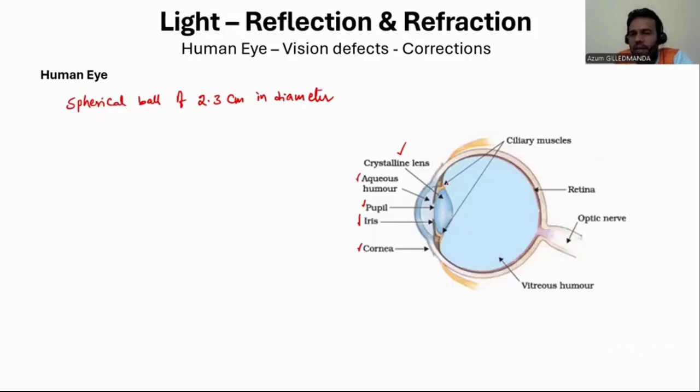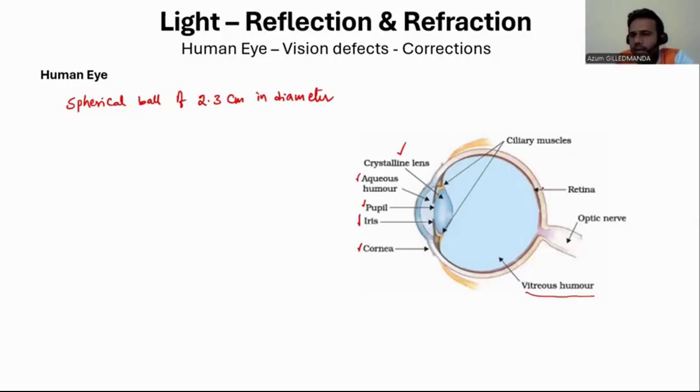Okay. And then the spherical portion is filled with a gel kind of liquid that is the vitreous humor. Vitreous humor. And then if you see these two muscles here, right? These are the ciliary muscles. Above the iris, around the iris, at the bottom and the top, you see a kind of muscles that are the ciliary muscles.